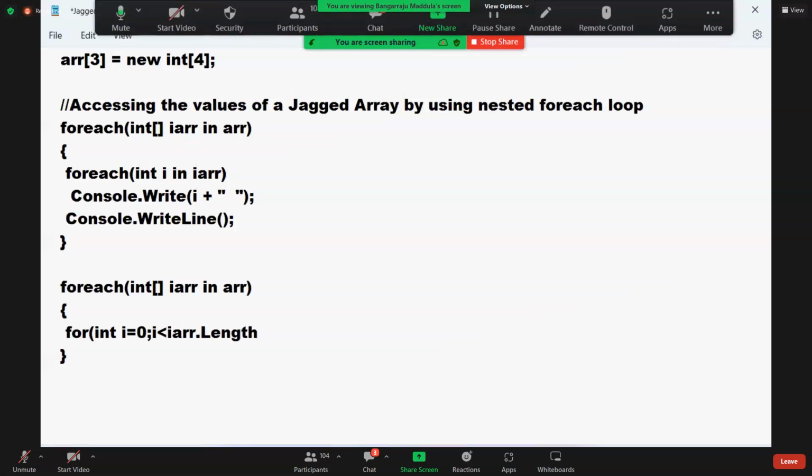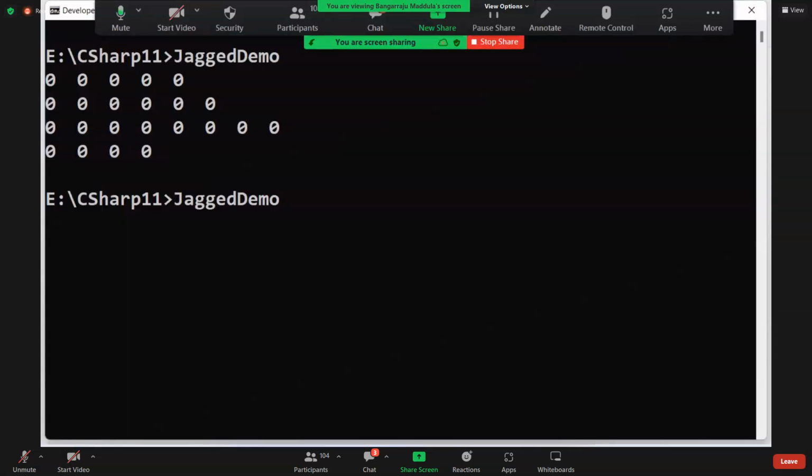That is the single dimensional array. I plus plus. Console.Write IARR of I plus space. Again, Console.WriteLine. Now you see, this is the second way how I can print these values.